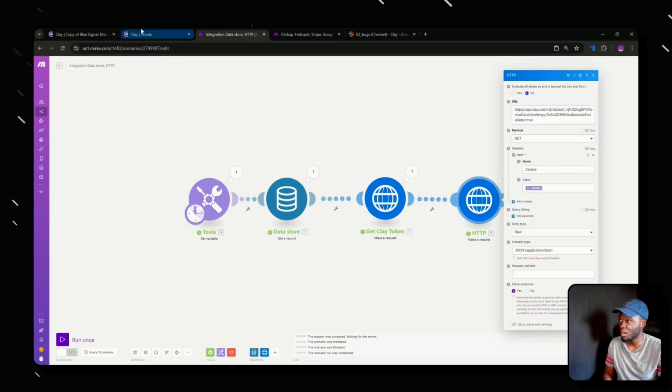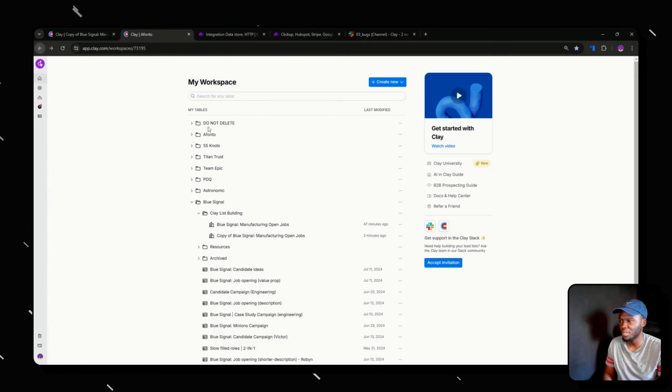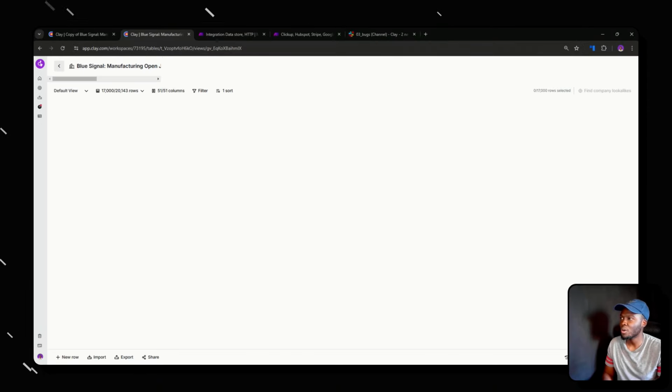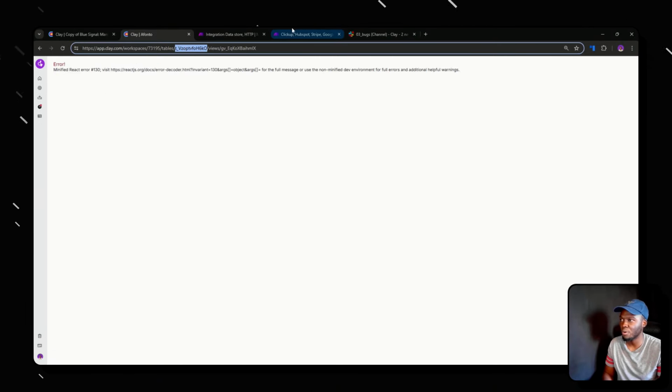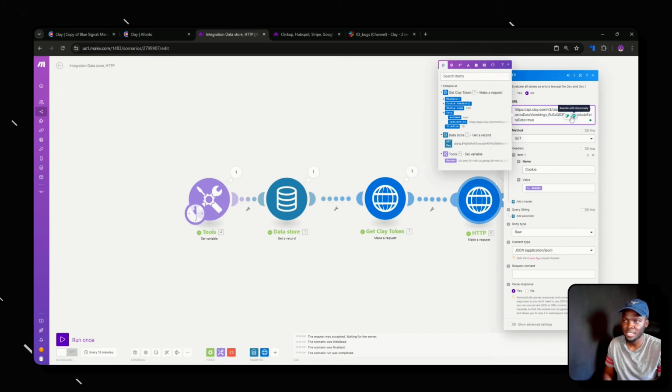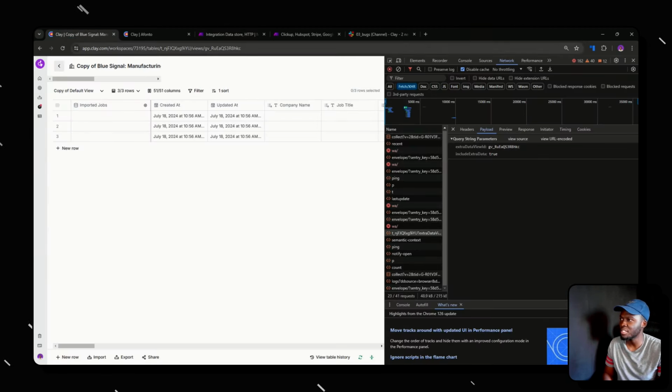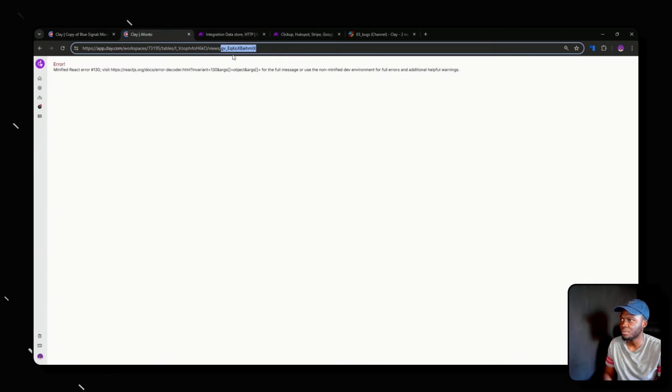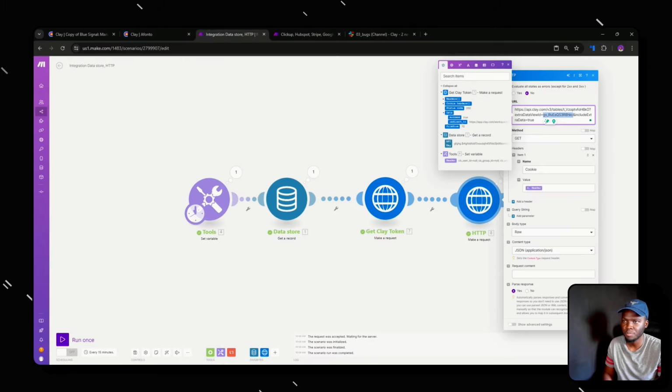Again, we're looking for the specific view that is inside that table. Once we've done this, we're going to go back to this table. Before we do that, I want to see if we're still running into the error. And we're still getting it, right? So we're going to copy this table over here, and we're going to replace the table with this. And then the extracted data view ID is this. Okay, so this is just the original view, right? So this is the original view.